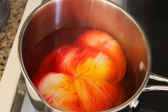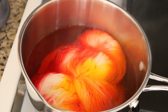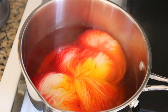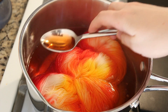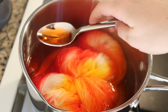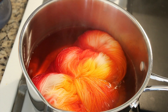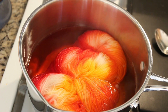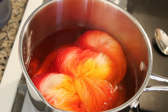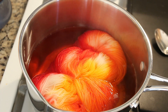Five or six minutes in, we aren't seeing any more drastic changes, although there is still a fair amount of red and some orange over here, so we're going to let this keep simmering for a little bit. When I'm unsure how much color is really left in a section, I like to check with the spoon. There is definitely some color left on each side. Despite the fact that there is still some color left on the sides, we haven't really seen much change in the last five or ten minutes or so.